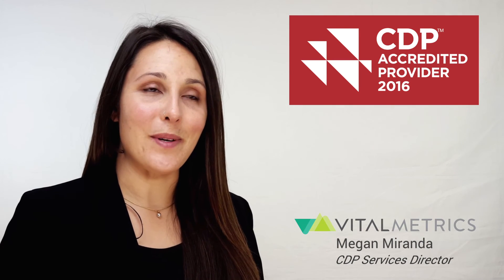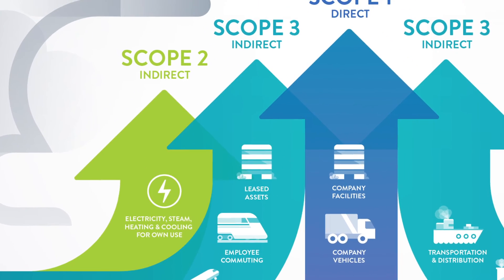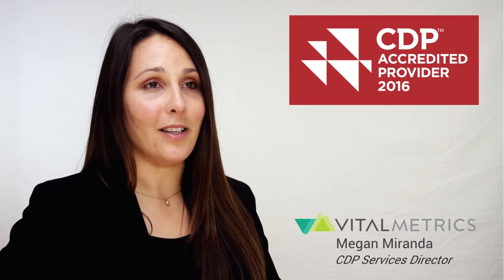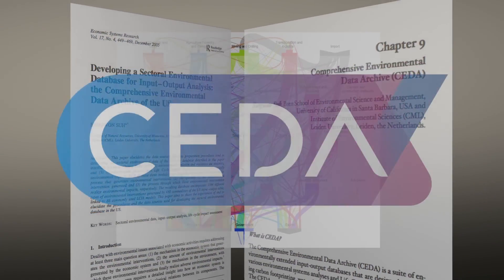Vital Metrics offers expertise in value chain emissions and enables companies to expand their Scope 3 reporting, maximize their CDP score, and gain meaningful supply chain insights in a timely and cost-effective manner. As the one-stop solution to benchmark your CDP disclosure, Vital Metrics provides greenhouse gas emissions calculations on Scopes 1 and 2. Our certified verification partner is intimately familiar with our methodology, enabling an efficient and effective verification process so that our customers are better qualified to receive A-list leadership status. Our team leverages our own proprietary software and best-in-class peer-reviewed CETA database to rapidly create a comprehensive emissions profile formatted for CDP disclosure without requiring an exhaustive list of data from you.